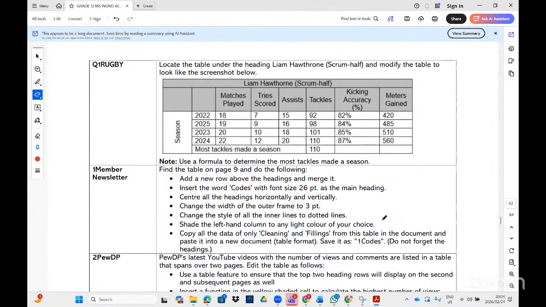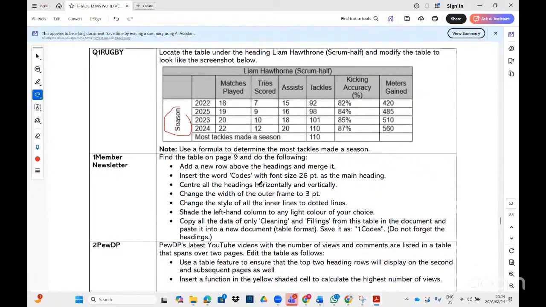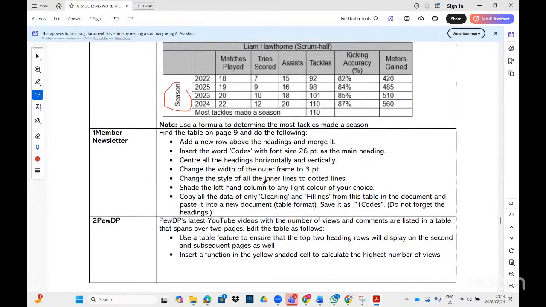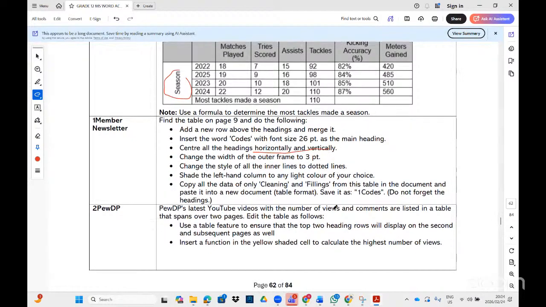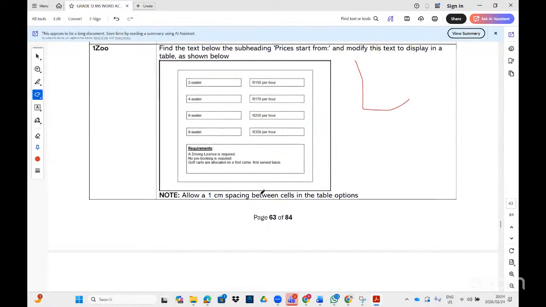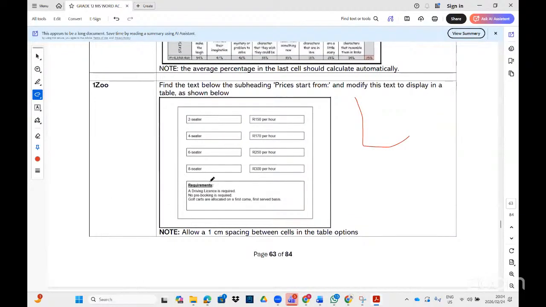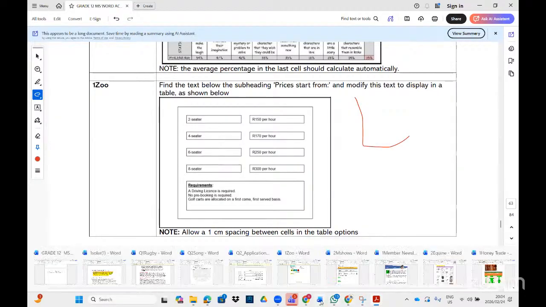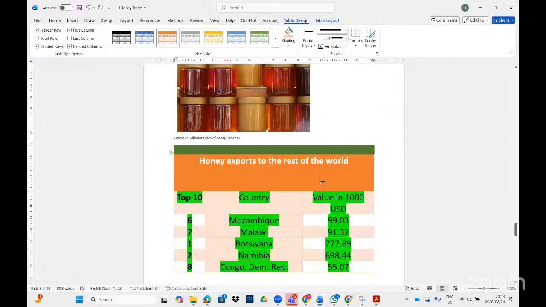So always check out for this type of question. This one, they changed the direction and they inserted a new one on the left-hand side. So there are so many things that you can also find. They can ask you to center vertically and horizontally, the dotted lines and others. So you need to watch out. This type of question, they converted it. We will look at that before we end one Zoom. And then you will see how they separated it. So I'm just going to do the last part, then we finalize the one Zoom.